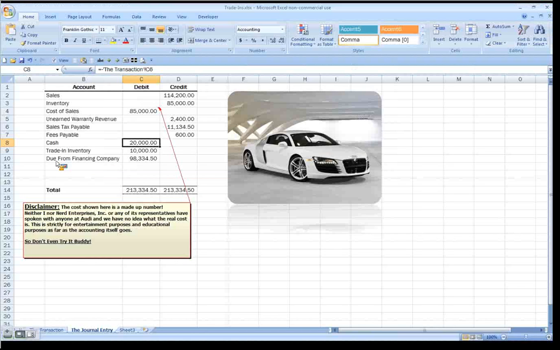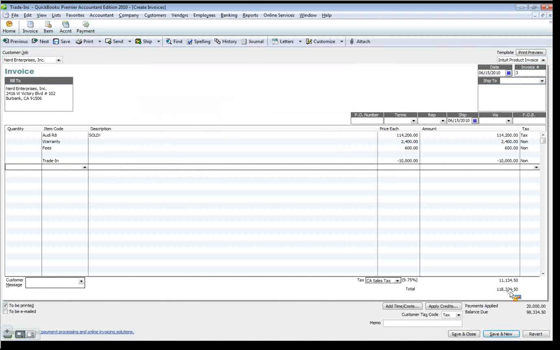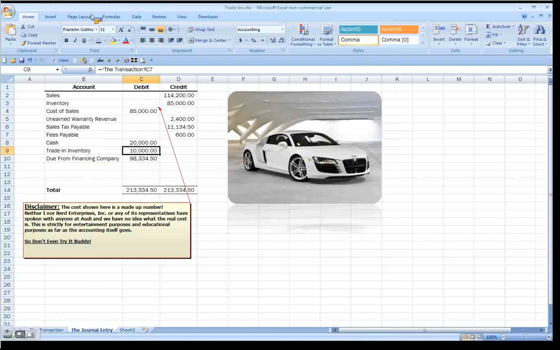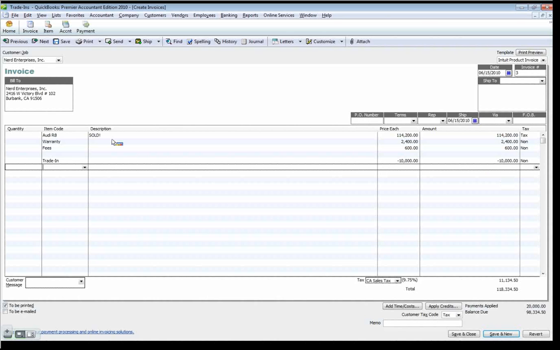Now, here's why I don't like it. Look what that does to the face amount of my invoice. It brings my total here down to $118,334.50. It falsely deflates it. The real sale amount was the $128, which I'm highlighting these items here that essentially make that amount up. And if you look down here at the bottom, you'll see it says the sum of the selected cells is $128,334.50. So this falsely deflates that, which is why I don't like to do it that way. But if you like it, you can do it.